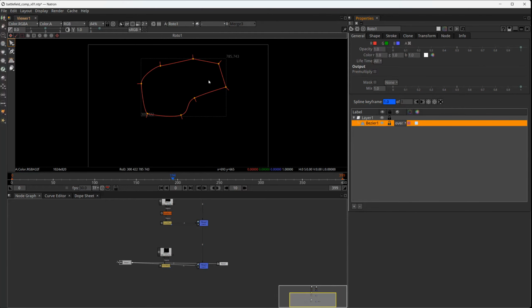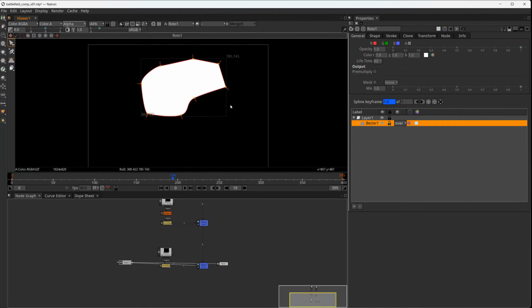But in this case, I'm only interested in the alpha channel. So in the viewport, press the A key to look at the isolated alpha. Now, in an alpha channel, the white color will let the image show through the composite, and the black color will mask it out. So what we need to do now is a mask that will encompass the entirety of the smoke and just cut off the rock portion of the background.